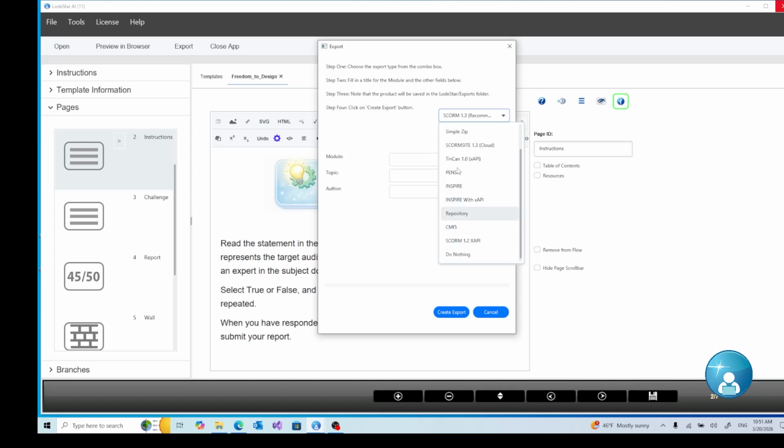We'll not worry about these other choices, but here, this is an important one. CMI5. Very few learning management systems support this, but I think this is my favorite standard because it combines SCORM-like reporting together with the flexibility of xAPI. xAPI is Experience API, which means that you can essentially record any experience. For example, if I wanted to record all of the items that the learner missed, I could do that through xAPI. It gives me a very flexible standard. Okay, well, I'll choose SCORM 1.3. I'll put in a module name.